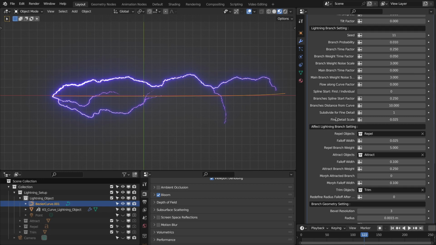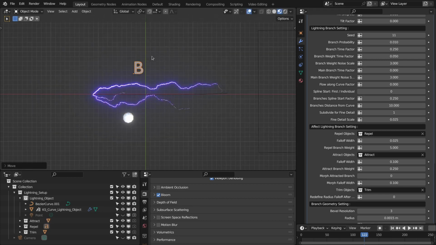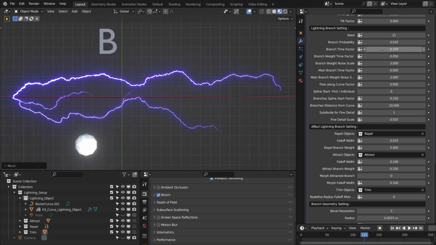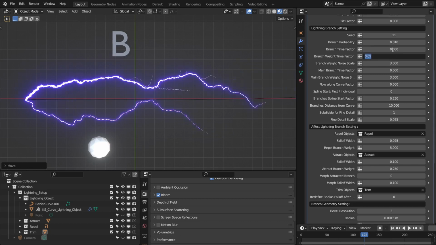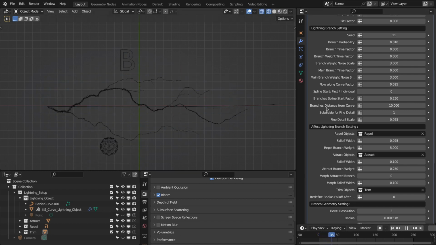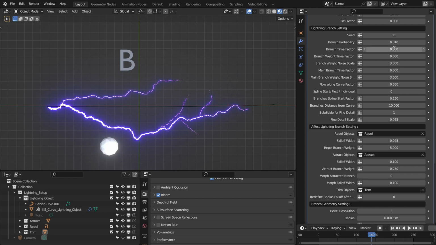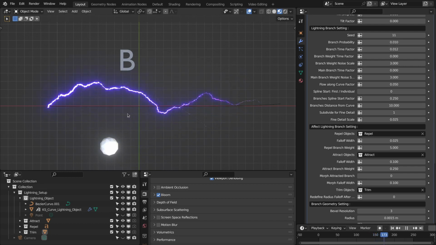Then these are the settings which I have already explained: lightning branch, affect the lightning branch, and geometry. And in this case you can attract these lightning, and repel them with the object, and you can trim them. And here let me show you this flow along the curve factor option. Let me first disable the time factor so that we can see this effect more clearly. So right now it is a stable lightning because we have made the time factor 0. Now let's first make this around 0.5, maybe in the wireframe. Let me increase this. See, it is flowing along this curve, so that is also possible. And on top of that you can add a small time factor to further add variations onto the lightning.